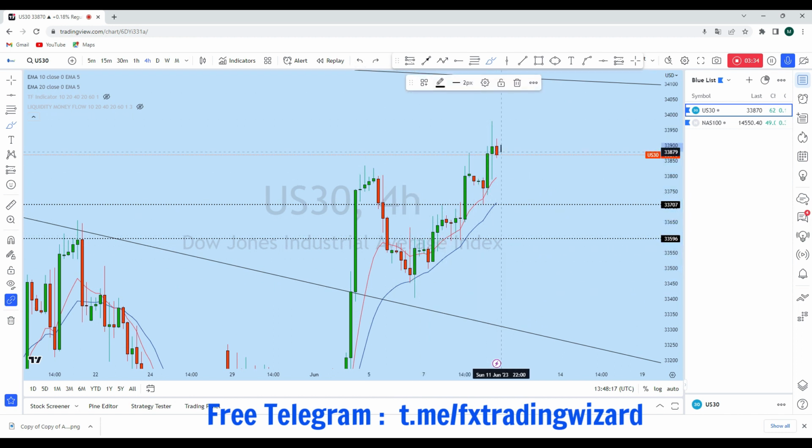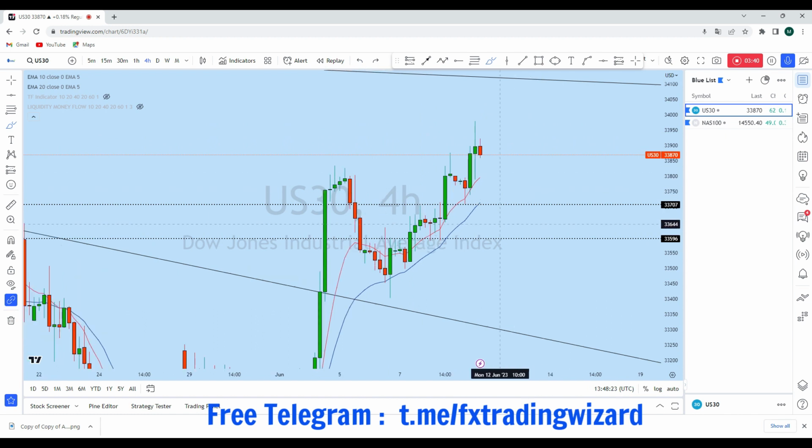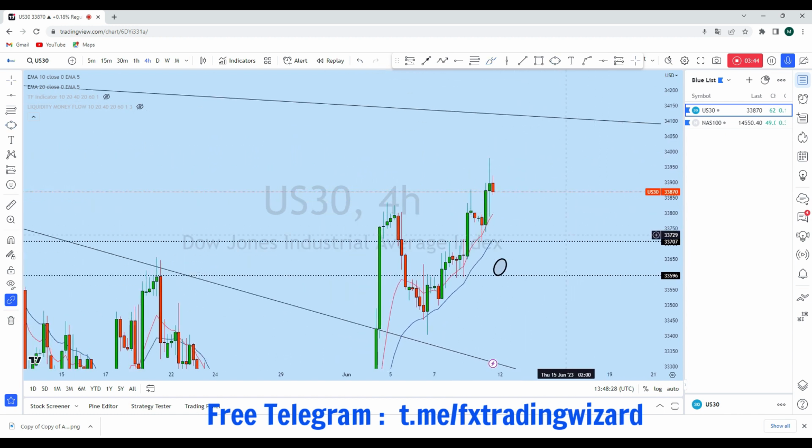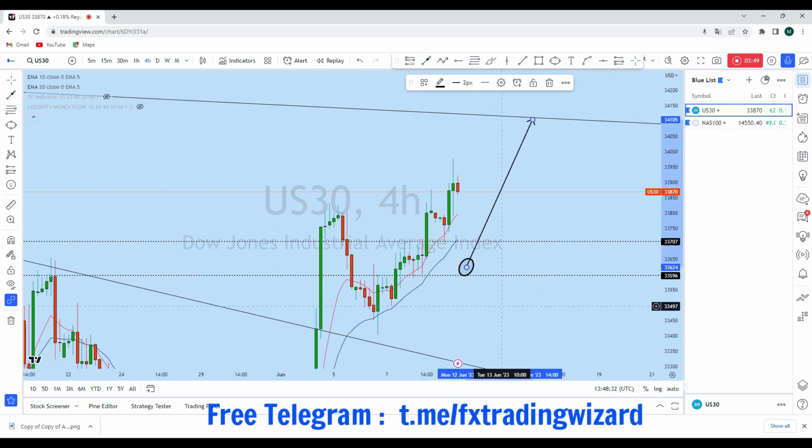Now what I think is that as we see quite a few waves have already been established here, we might see on the market opening a local breakdown, especially breaking this swing low which is the daily low as well. That will give us a very high probability trading opportunity along this zone this week. This is where I will be waiting for a local breakdown and then to take this bullish move to the upside. As soon as we find a suitable entry, I'll be going long on US30 with a high probability trade setup with our students.